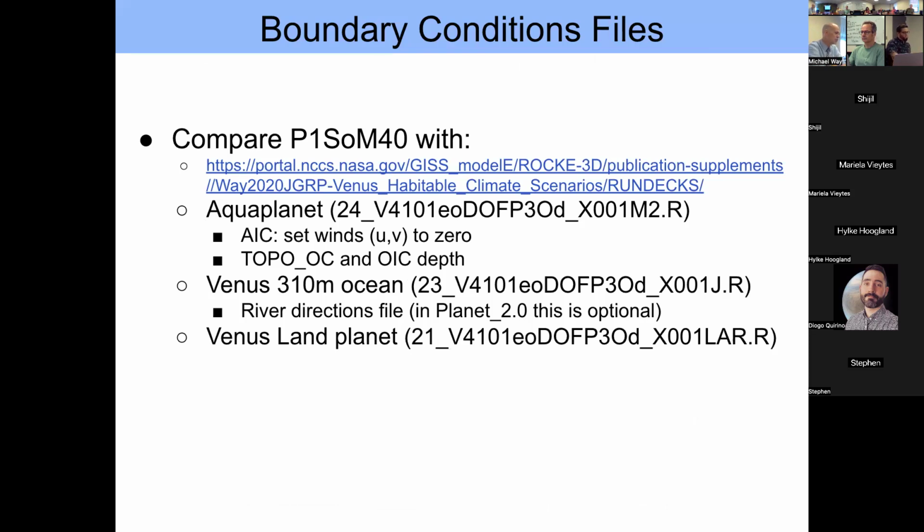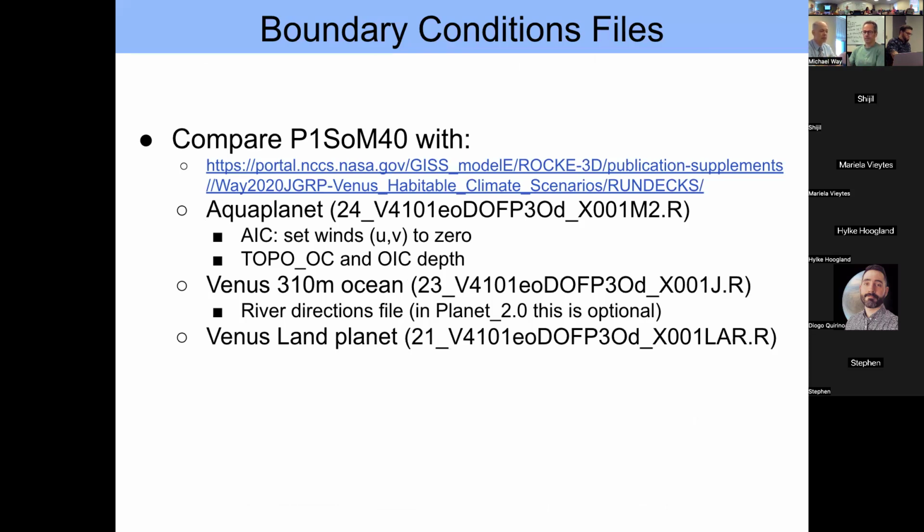All right, so I put a few things in here that we thought may be useful before I have Igor go on and talk about the land planet hydrology scheme. These are just exercises for you to consider looking at. As Kostas showed yesterday, how the P1SOM40 run deck works with the dynamic ocean, you might consider looking at differences between that and, for example, some of our ancient Venus simulations.